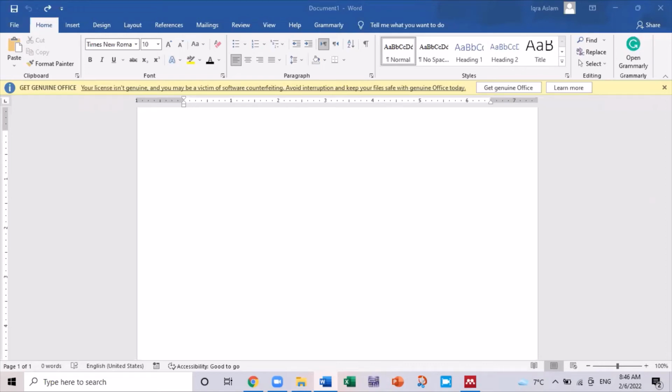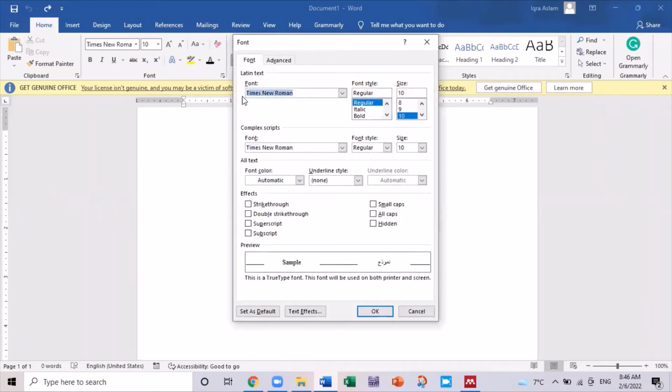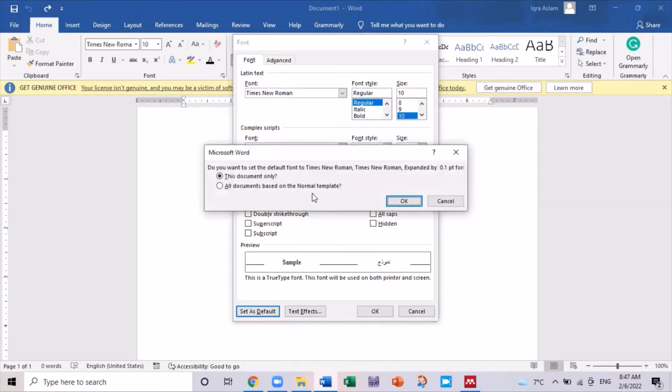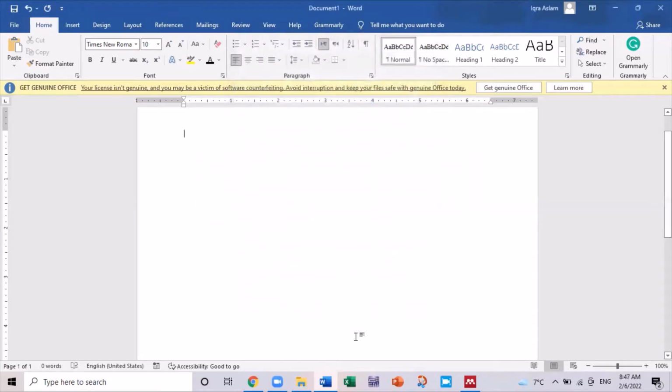This is Vikrasman, and in this tutorial, I'm going to show you how to document your research article, journal, or any lab manual in the IEEE format. Let's get started by setting our default font to Times New Roman. Go to the Font settings, choose Times New Roman for the Latin text as well as complex script, and set it as default for all of my documents, so I will just continue with this.